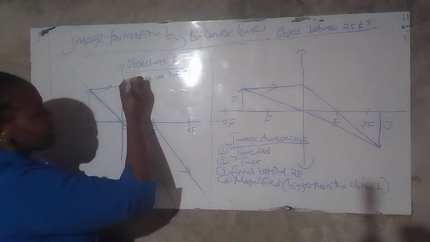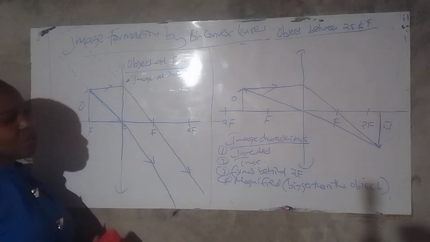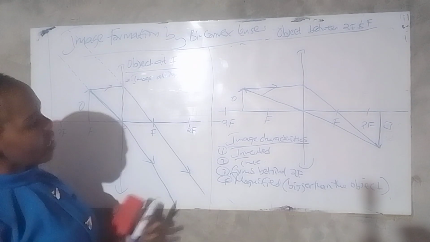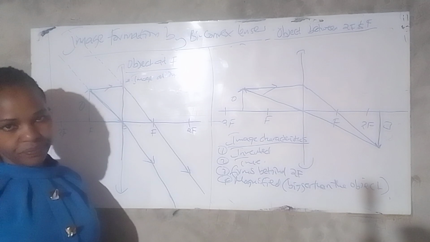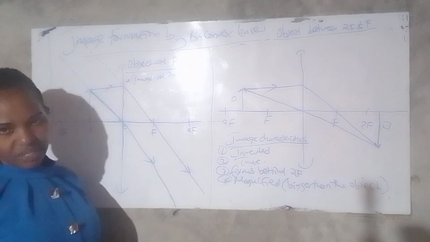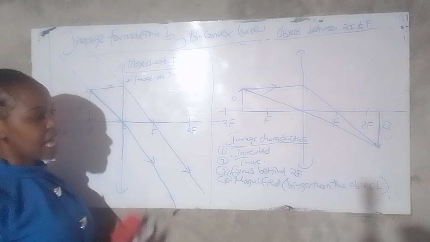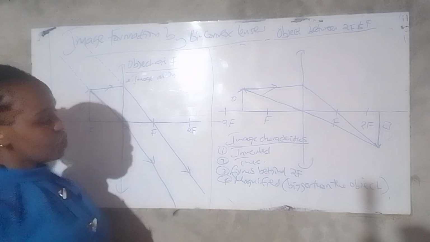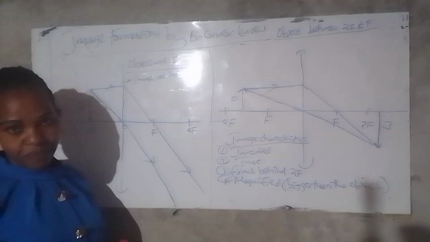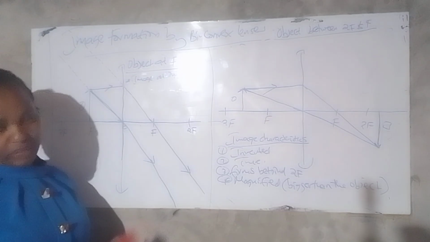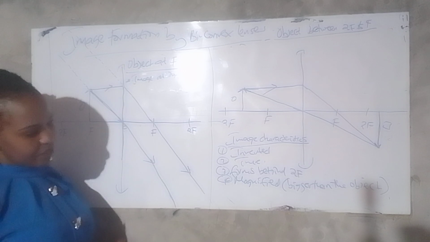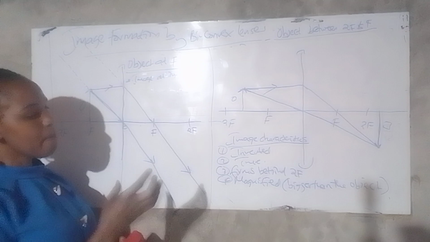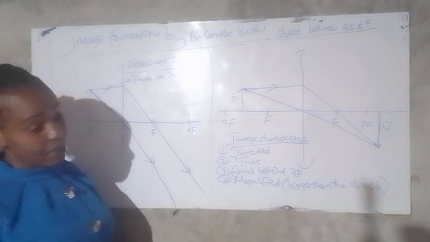Now let's try to imagine the characteristics of that image. If you were to give the characteristics of that image, what would you say? I would say it will be a true image. Okay? Because these lines are going to intersect. By the time we reach infinity, they will have intersected. So it will be a true image. It can form on a screen if we can go to infinity and put our screen there. So it will be inverted.